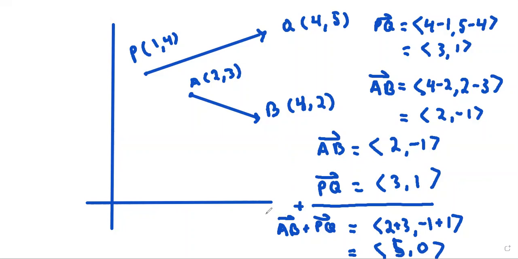The main takeaway here is that when you do math on vectors, you do it component-wise. When you're adding two vectors, you add up the components. When you subtract two vectors, you subtract the components. And it has to be in component form when you do this. So let's think about this more in a geometrical sense, and we'll do that in the next video.